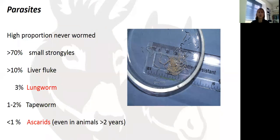I'm not going to give you a protocol because no one size fits all donkeys. It depends on your grazing management, the age of your animal, and the other animals present. So you need to create a program with your vet. But again, we can help you individually, or we can help your vet to create those worming programs.